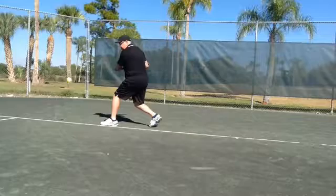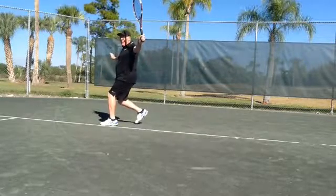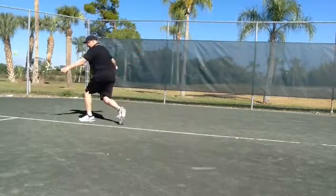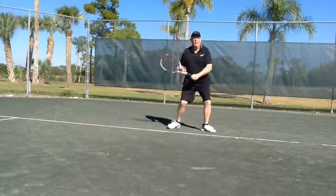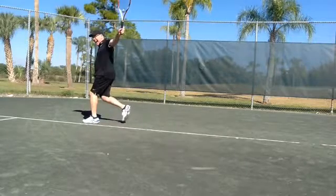Smooth, good preparation. Don't stop. Yes, fluid. And then let's use your crossover also on your backhand. Very good. Nice shot. Crossover, recovering, and in position. Very good. Same here. Nice backhand.